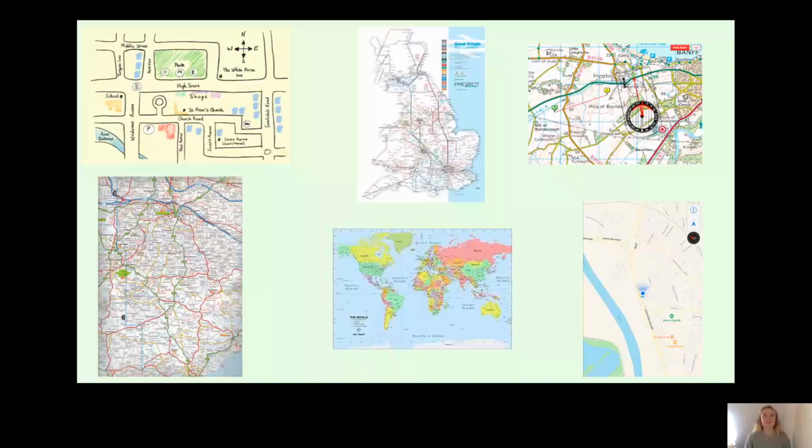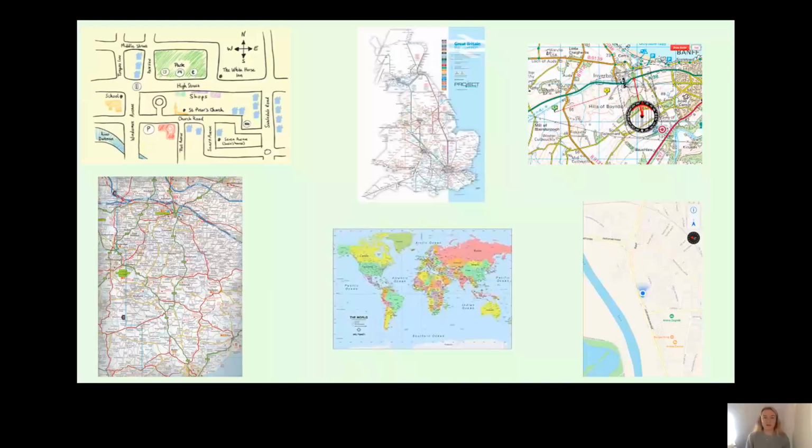Next to it, there's what's called an Ordnance Survey map. Now, an Ordnance Survey map shows you landmarks, rivers, roads, railways, villages and towns. It can also tell you how tall a mountain is. Now, underneath that, you might know about this map. You might have seen it before on a phone. Well, this map helps you when you're walking or when you're in the car to know where you're going and how to get to places. And you can put different locations in, can't you? And it'll give you instructions about how to get there.